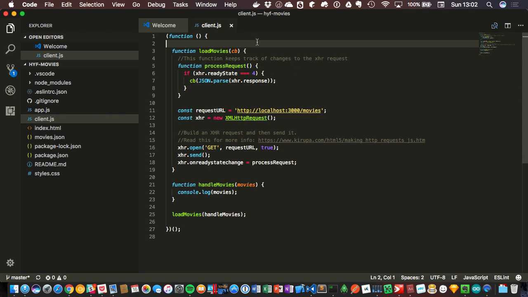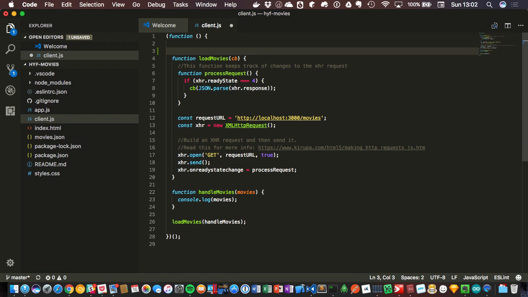You just pass it to be run later, because the console.log on line 22 won't be called unless line 6 is executed, where you are calling this function, which is handle movies.